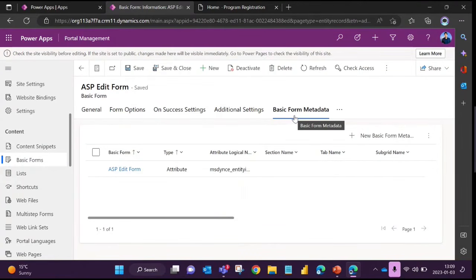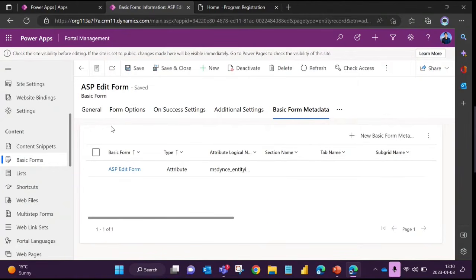Now, the interesting fact is that we already have properties and settings available at the Dataverse level as well. So let's say I'm creating a field in the Dataverse. While creating it, I have the option whether I want to keep it mandatory or optional. Let's say I keep it optional in the Dataverse, but when I'm using that field on the portal form, I want to keep it required.